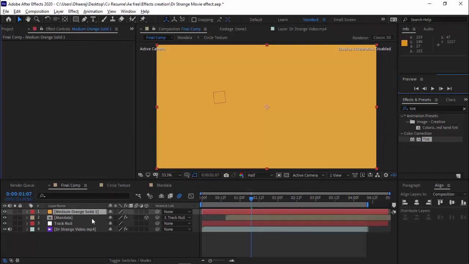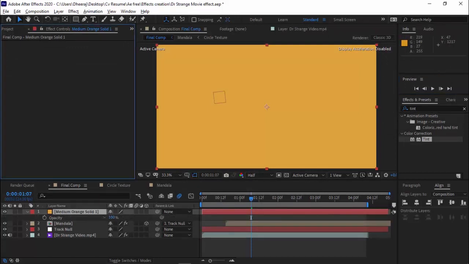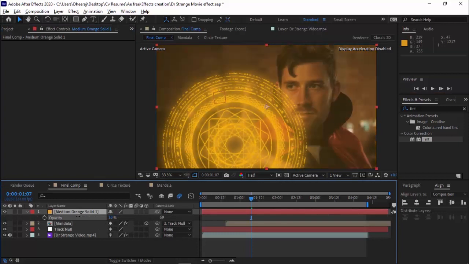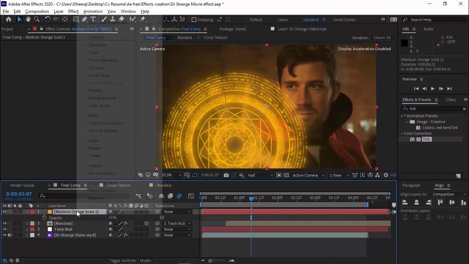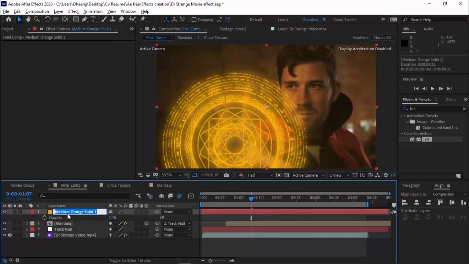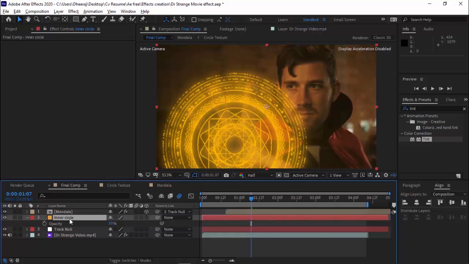Now hit T for the opacity, and reduce the size of this for displaying color, and give this layer the name inner circle, and drag it down under the Mandala. Why do we need it?